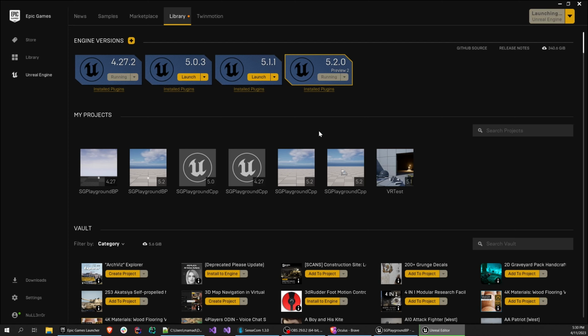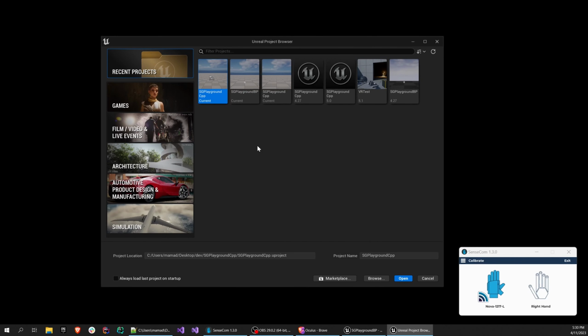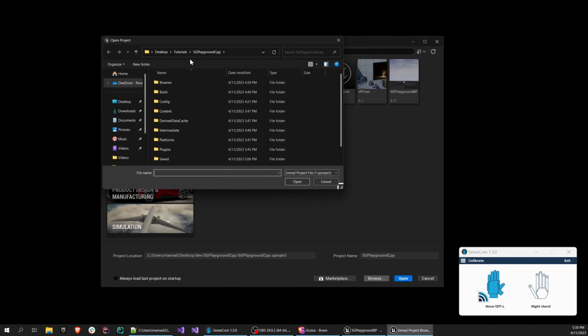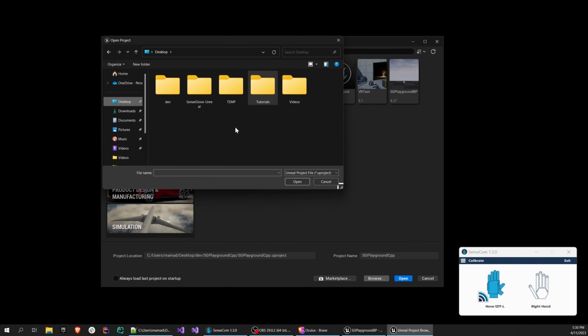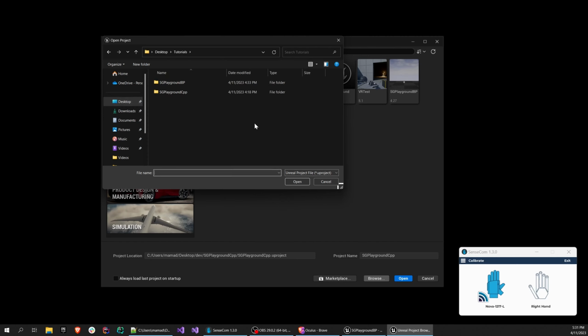After you run this project, it's again running on my first screen, so I have to move it here for you to be able to see it. I'm going to create a project inside desktop, let's say, inside tutorials here.